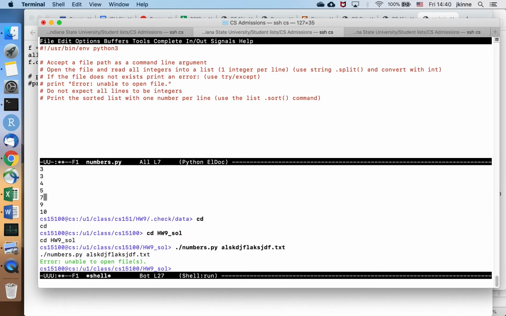If it has something that's not a number and you try to convert it with int, you'll get an error. So you can use try except for that as well. When you get to that part, don't worry about the errors until you have everything working in the normal case. And then you can look up try except to see how to do checking for errors.